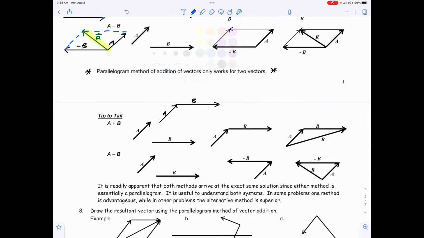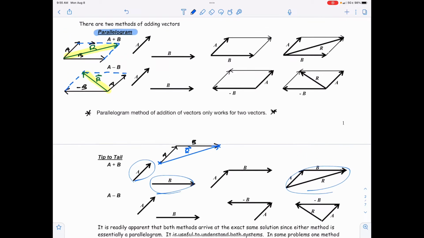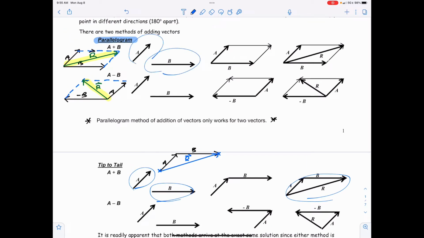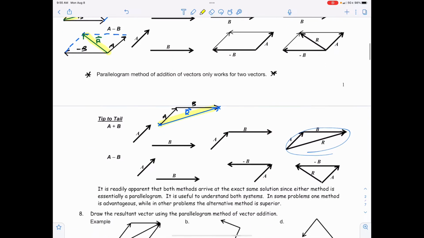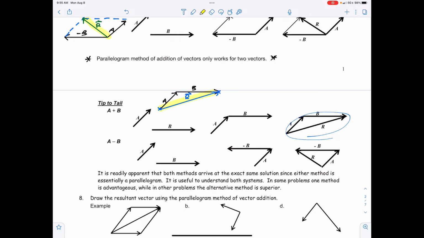To finish this off, we simply draw a straight line from where the whole vectors begin, from the very beginning to the very end. That is our resultant vector. You can see that represented right here. And if you pay attention to it, you'll notice that A and B are exactly the same as the A and B over here. They're identical. And notice vector R points exactly the same way it did when we used parallelogram method. So tip to tail, same idea.